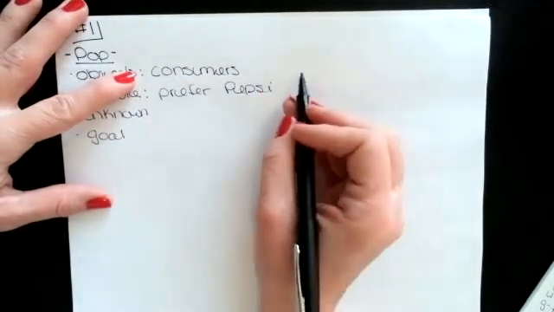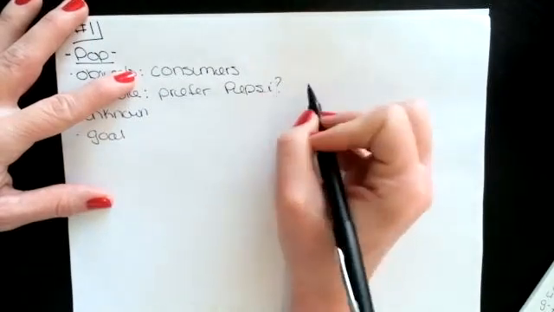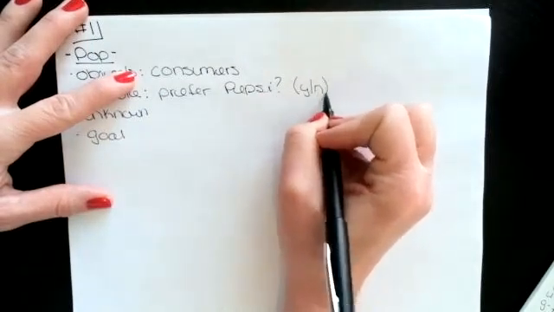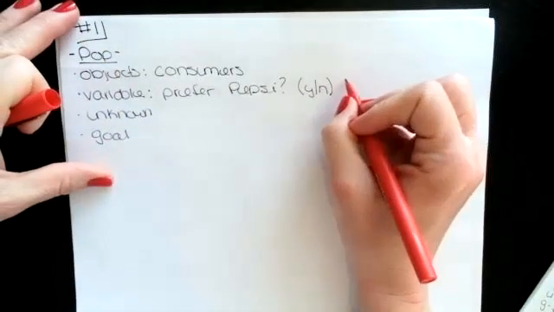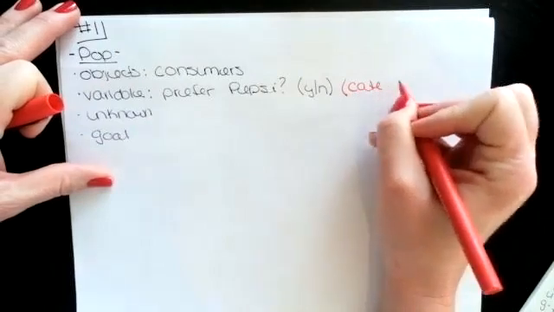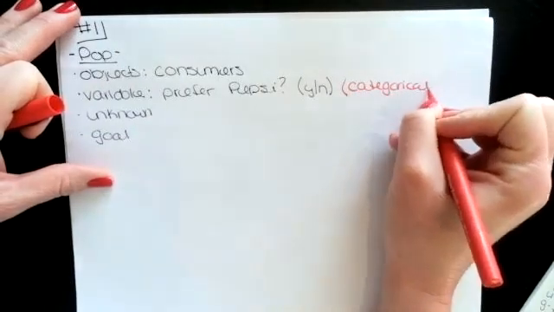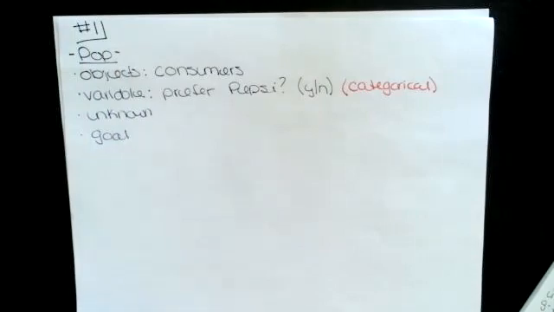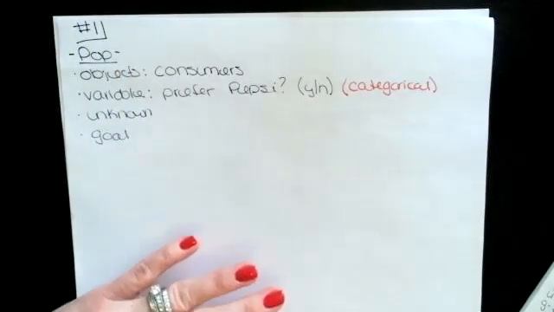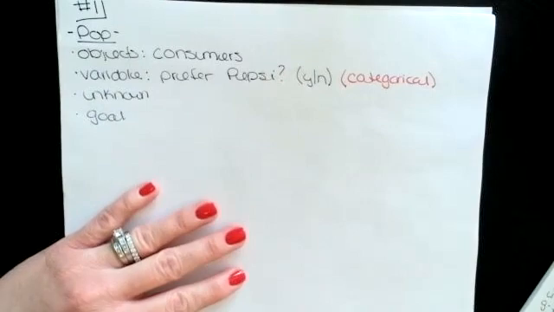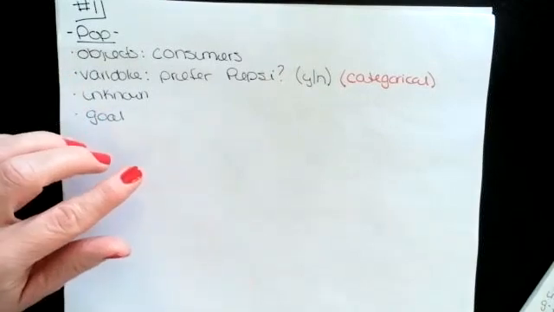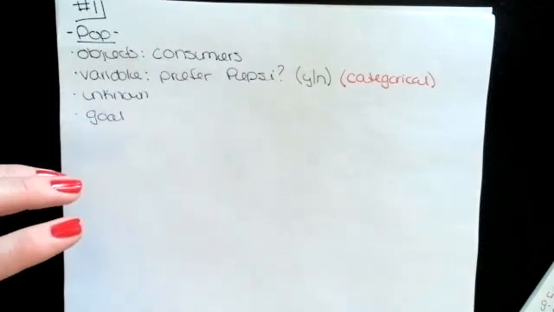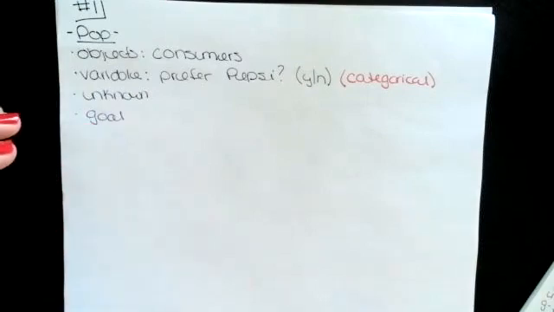And you can write it as a question, like with a question mark. You can write this several different ways. Yes, no. When I write the yes, no there, that indicates to me that this is categorical. So there's a lot of things pointing to categorical. It's talking about a percentage right off the bat, so it's categorical. It doesn't say anything about means or standard deviations. So I know it's not numerical and it's not a meaningful number. We want to know out of a total group of people, how many prefer. So it's a percentage.